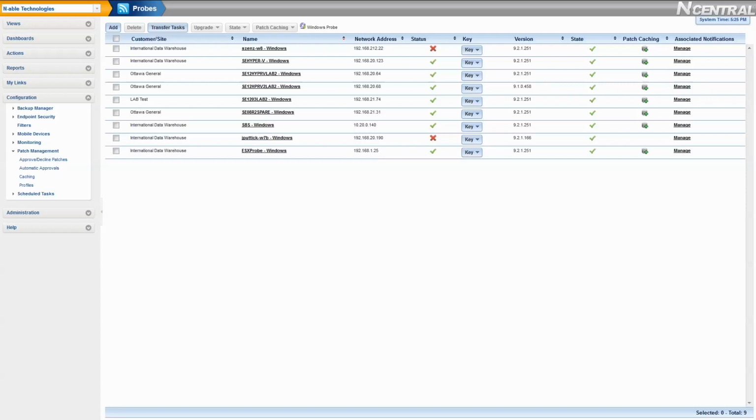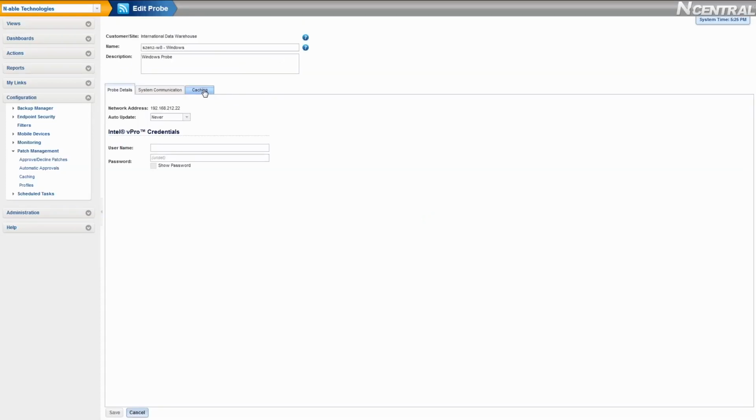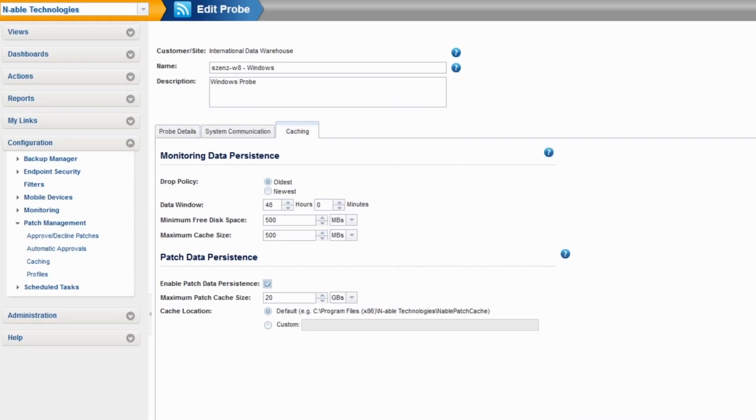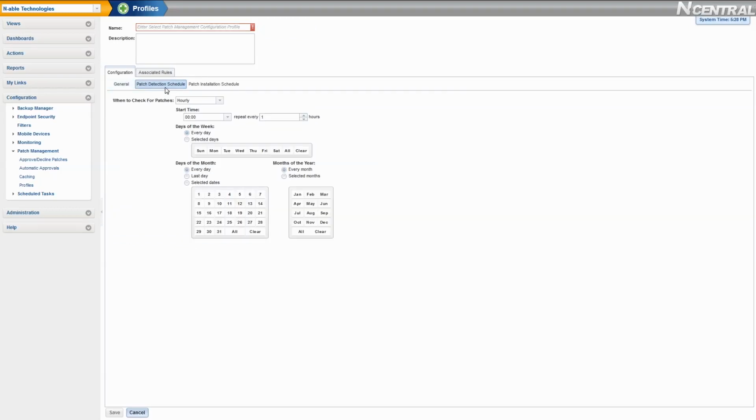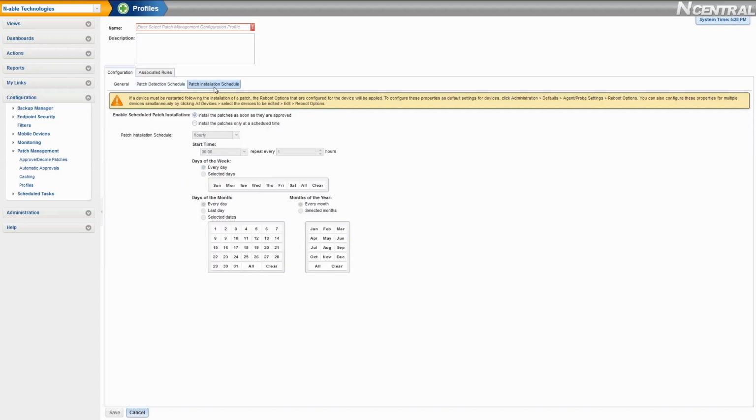With Incentral, you can manage both Windows and third-party patches. Using a cache system, you have the ability to download patches to one location at a customer site and distribute internally, reducing bandwidth consumption significantly. Each device under patch management will receive a patch profile that defines how often it checks for patches and when to install patches. How the end user interacts with missing patches is also defined within the profile. These profiles can be used on as many devices as you would like.